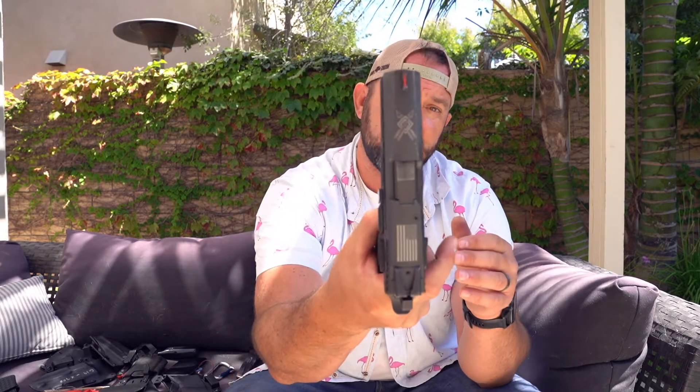Moving on — what am I going to carry for this event? I'm going to carry a new weapon, another gift from Mike Pannone — a CZ 75 P07. I am absolutely in love with this firearm. It's got Mike's little logo on it, same double-single action with an ambidextrous decocker. Cajun Gun Works did the trigger and it has a Boresight Solutions grip job. I'm now at around 3,500 to 3,600 rounds with this gun and zero malfunctions.